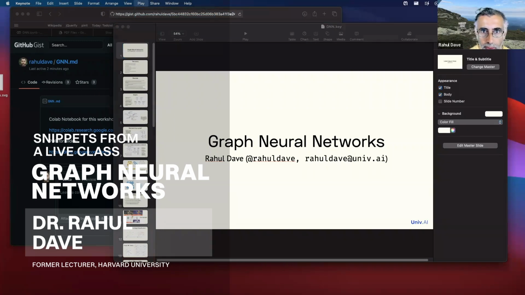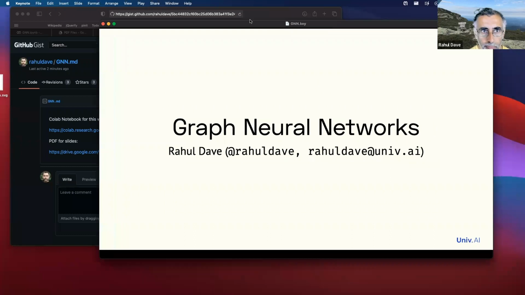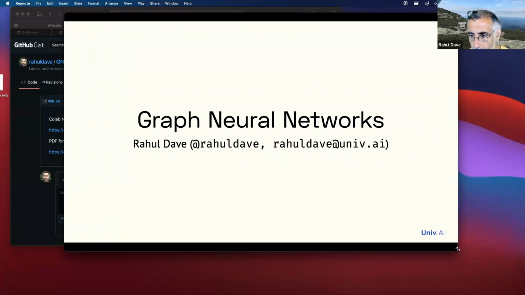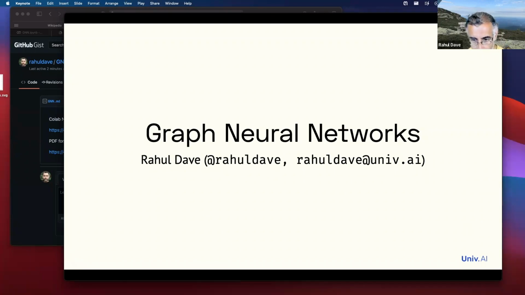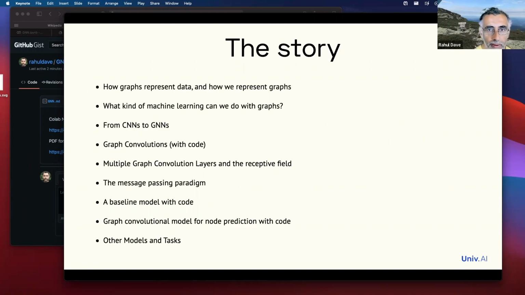Slide showing window. Great. I just want to make sure you guys can see my slides nice and big. Should say graph neural networks on it. Yeah, we can see that. Yeah, it's clearly visible. Okay, good. That's usually my problem. I never get it clearly visible. Okay, great.